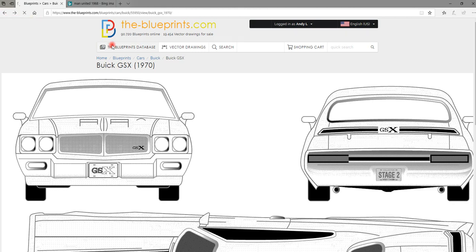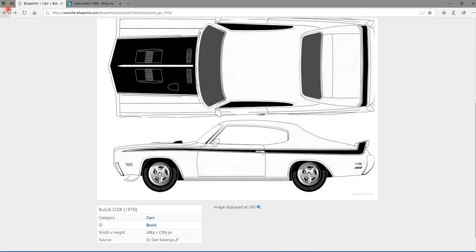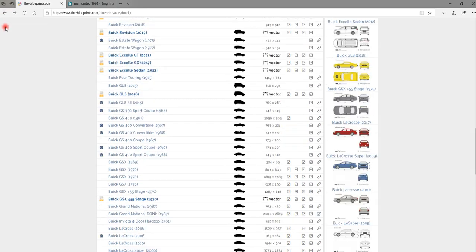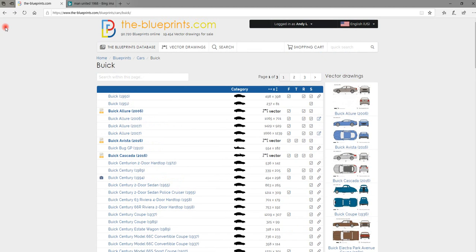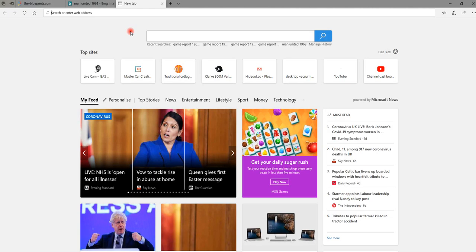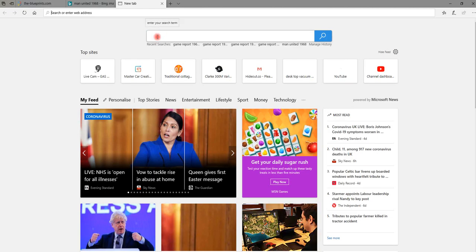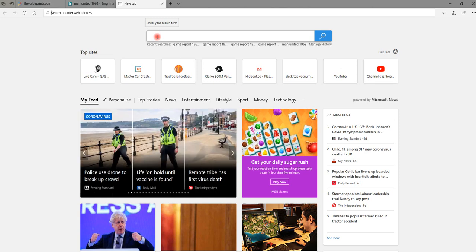So, these actual blueprints are really, really good. The other website to look for, I won't open it up now, is called Get Outlines. That is a reasonable one, based on the same sort of principles as theblueprints.com. Theblueprints.com is much better, well, it's a larger database in my opinion. The other thing to do, so we've got that GSX 455 and we've downloaded it into a paint package. Again, I'll show you that in another video as to how to use that.